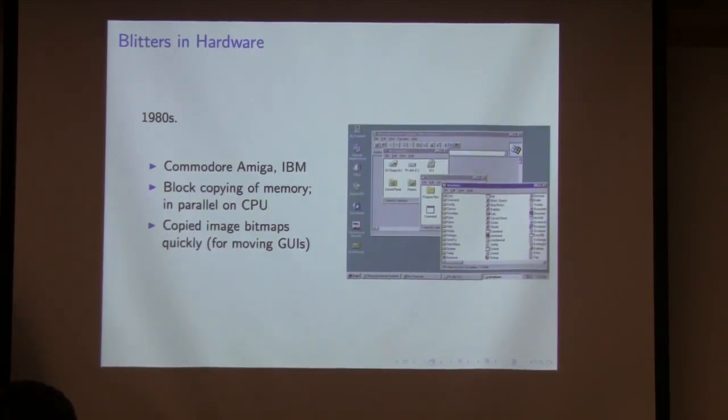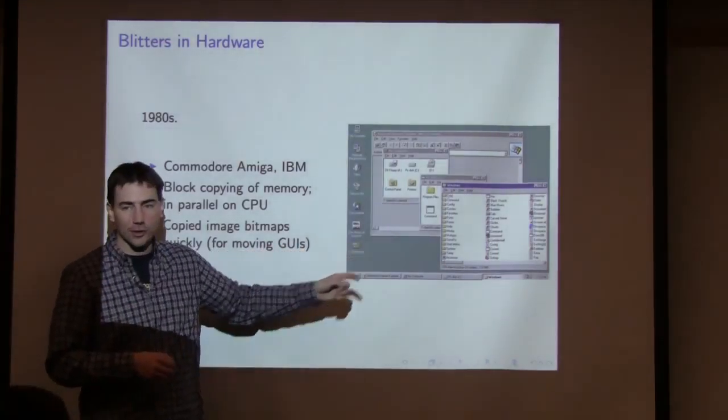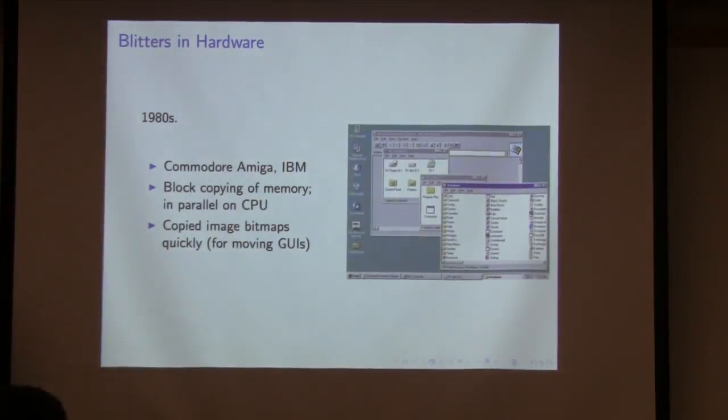So let's see. In the 1980s, there were these things called blitters in hardware, which were used for drawing when Microsoft Windows came out. For those who don't remember, before this, everything was on the command line, essentially, and there wasn't anything else unless you used specialized things where you just drew it. But before Windows, you weren't actually seeing the individual pixels, they just needed to write letters and stuff. That was much simpler. This was actually drawing these bitmaps and quickly moving them onto the GPU. And so specialized hardware started to come about when people realized it was nice to have these graphical user interfaces as opposed to just the whole screen being one command line. Maybe some of you aren't old enough to actually remember this happening.